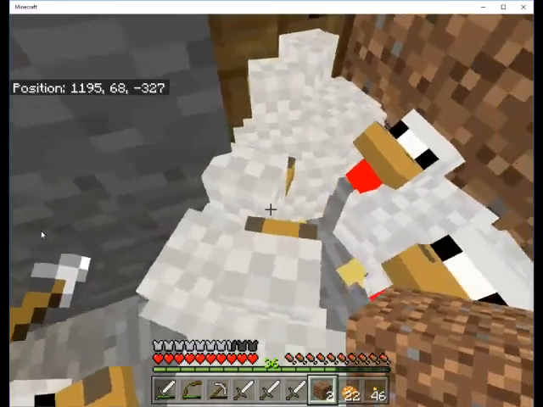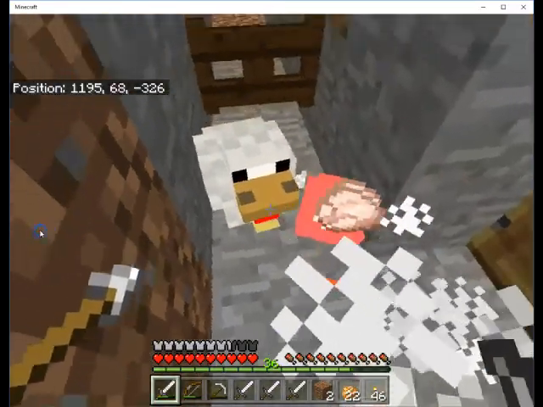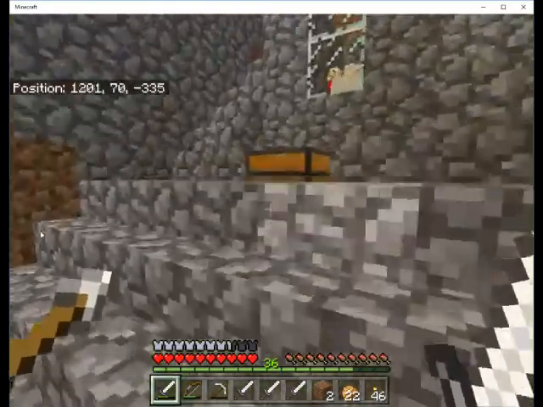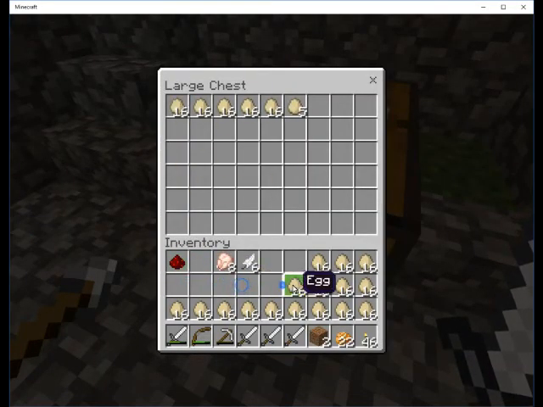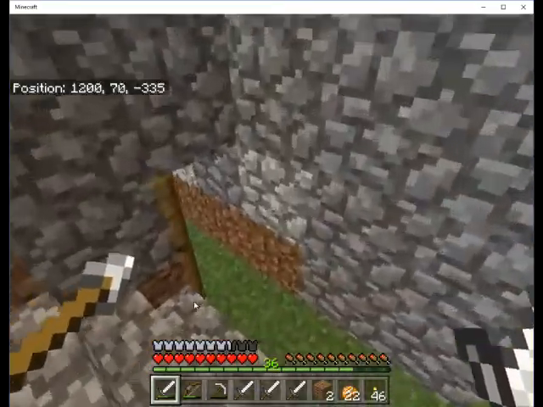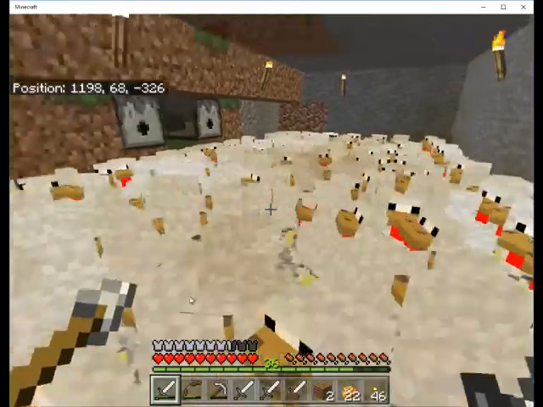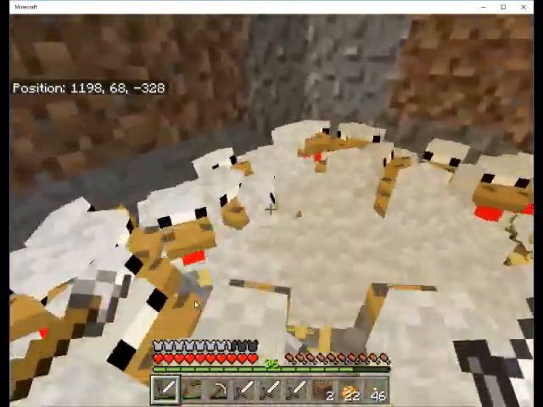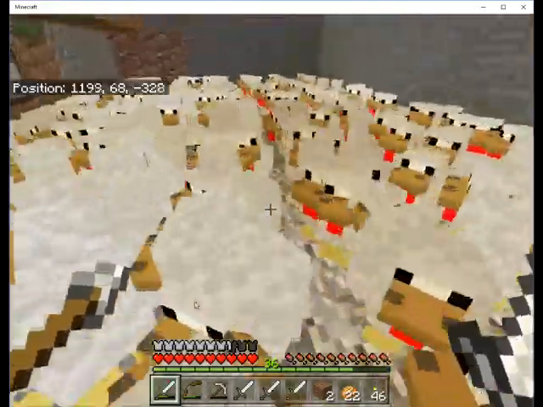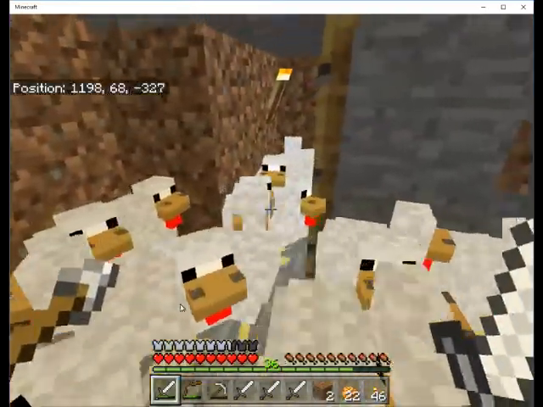Let's go put these back in the system. Let's kill these guys. Feathers. I need lots of feathers. All right. Eggs. All right. I'll go back in here. I should probably make a system where I can add the eggs back into the system from the side. Let's see, more eggs. Lots of eggs. Yep. All right, let's start killing.